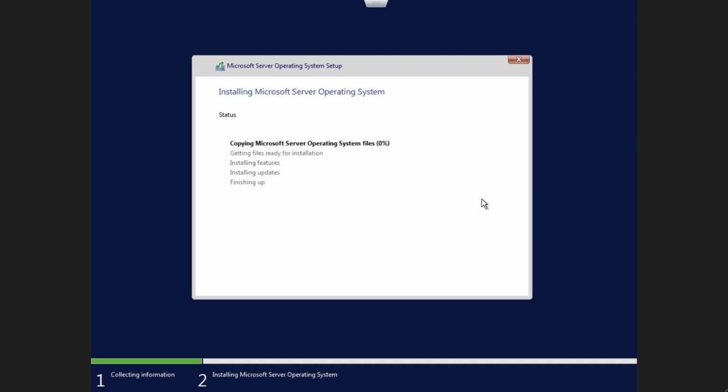And then, you know, if it does ask for a license key, which honestly, if you're in an enterprise environment already, it shouldn't be asking for a license key. It should be getting that once it gets joined to the domain. We don't have a domain yet, so we don't have that. We don't have a KMS server, a key management server. So we won't be doing that. We don't have WSUS. We don't have SCCM.